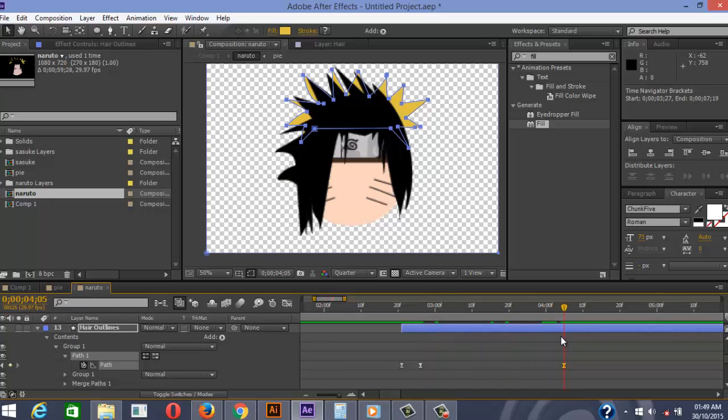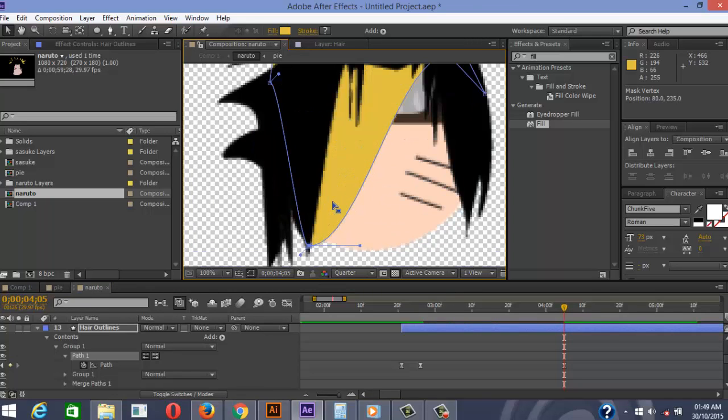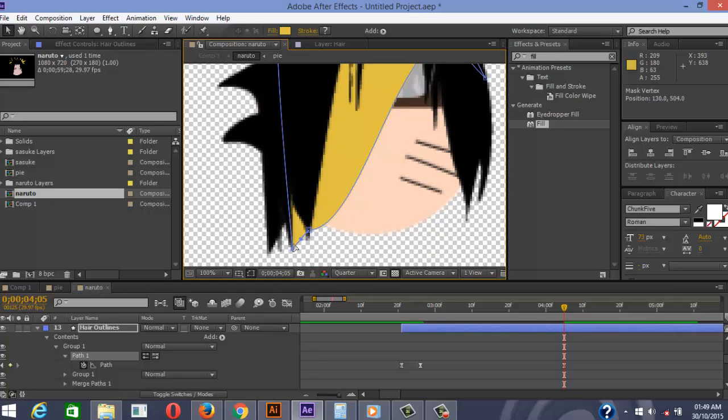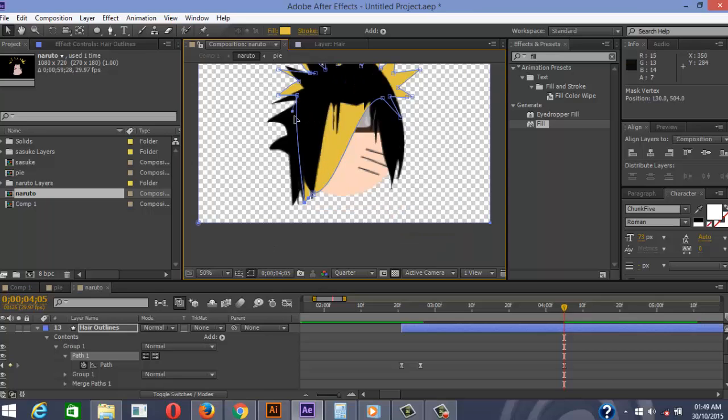Okay, so at this point now, we start working on our hair again. We drag it down to this point. Drag this one down to this point. Okay, drag this one down to this point. Drag it down to this point.